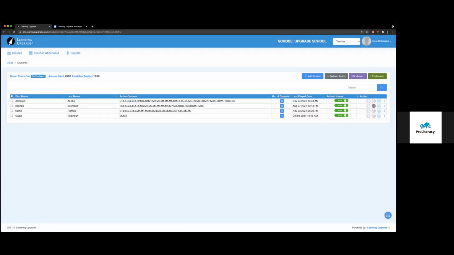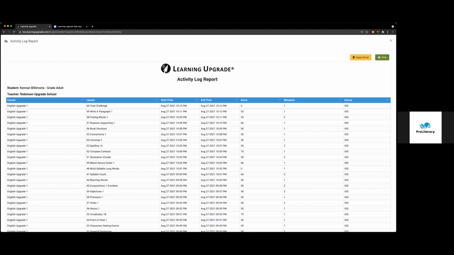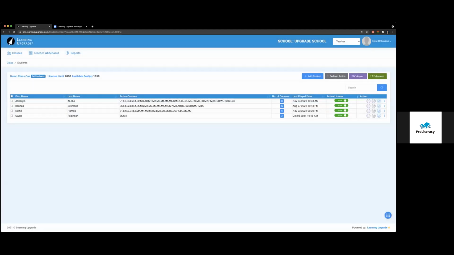The next one, the little graph with the arrow going up, that one is going to pull up an activity log. So this is a session log for all the activity your student is spending. You'll see the course, the lesson within the course, the session log date. So August 27, spent about a minute on it, got a low score. And then you can also see the device, and you'll be able to see this for every single session that your student logs. And then, like I mentioned, you can do an export to Excel, and you'll be able to download these reports very quickly with that button. So that's available for each student if you want the student monitor or the session log.